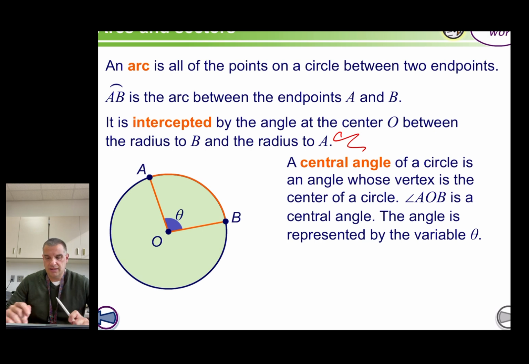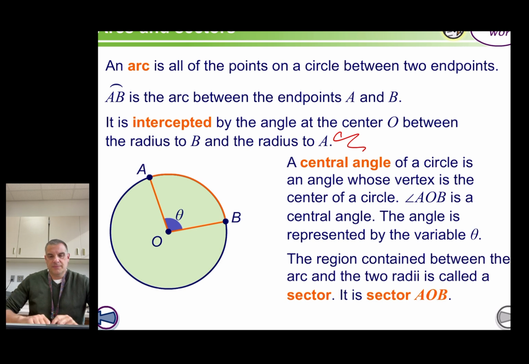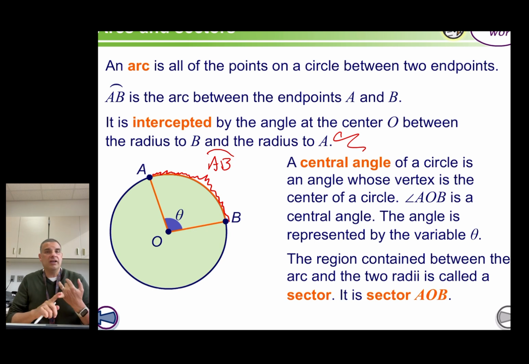So we call that the central angle. Now, the part along it is called the arc. So we have arc AB. This right here is arc AB, and we're going to work on finding the length of the arc. That's one of the things we're going to do today. How do we go about finding the length of the arc? If you think about it, it's a circle, and we're just doing a certain portion of a circle. So we're just going to do a fraction of how we would find the circumference of a circle. We'll talk about that in a little bit.